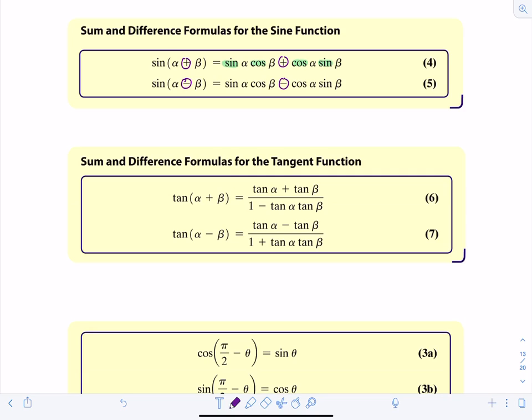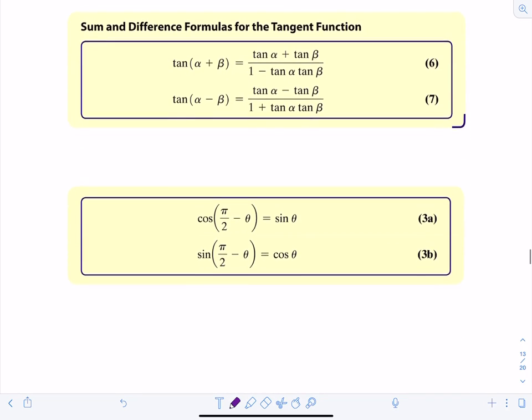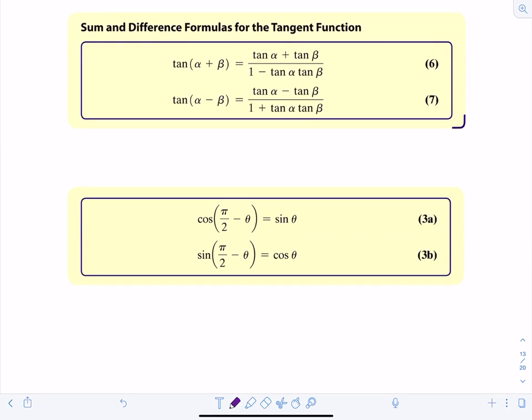Next for tangent, I recommend you take a minute and try to derive them. Basically, you take the sine angle addition formula divided by the cosine angle addition formula and simplify. So here's how I think of tangent. The numerator looks like you just distributed tangent through, even though we know that's not what's going on. That's what the numerator looks like. And then you always have 1. And then this sign here is the opposite of the sign here. And then you have the two angles from the numerator, tan alpha, tan beta, multiplied by each other, right?